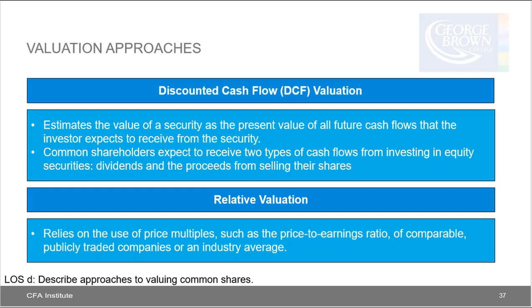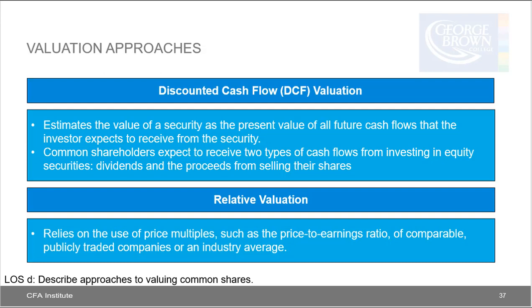Analysts frequently use more than one approach to arrive at an estimate of value for a common share. So they might use three different methods, and then they'll give a weighting to each of the methods, and then come up with a weighted average to come up with an estimate for a stock price. And then again, they'll even put that within certain ranges based on adjusting some of their assumptions on their inputs, okay? Anyhow, the discounted cash flow valuation approach takes into account the time value of money.